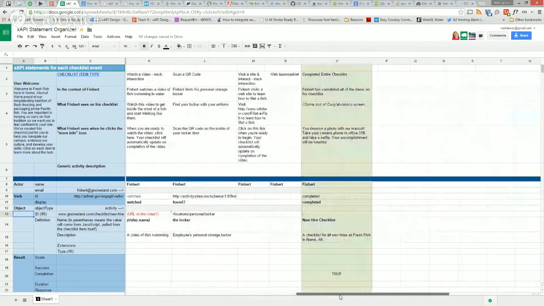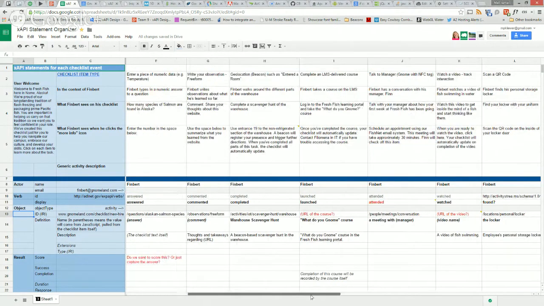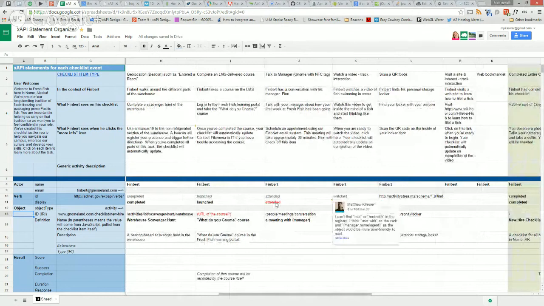So yeah, if anybody wants to add elements to this, this is a public shareable thing. So feel free to edit or make comments. It looks like it's already filled out though. Completed, viewed, answered, commented, completed, launched, attended. Those are all good. What needs to be done to those statements? I was kind of doing it myself and thinking, maybe this will work. So if anybody wants to look at it, just a second set of eyes, especially on ones like this one, attended.